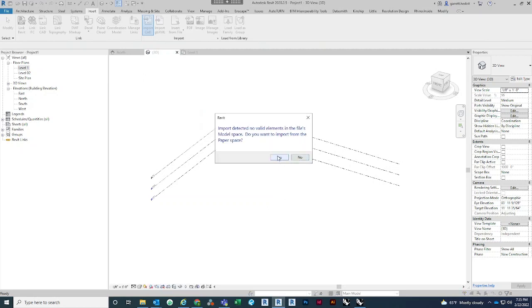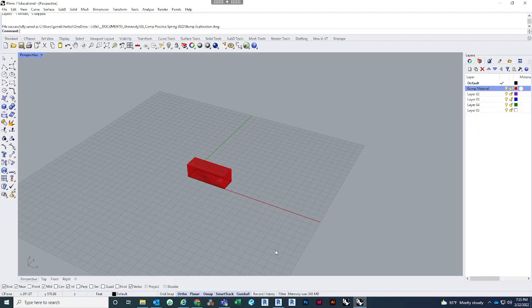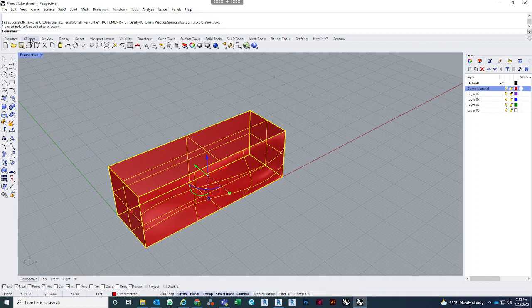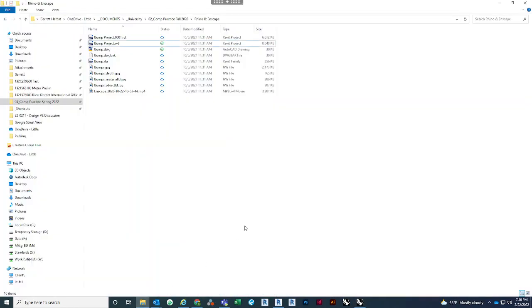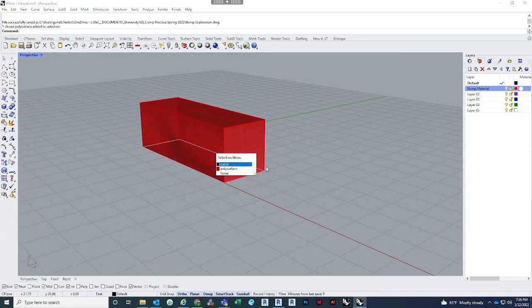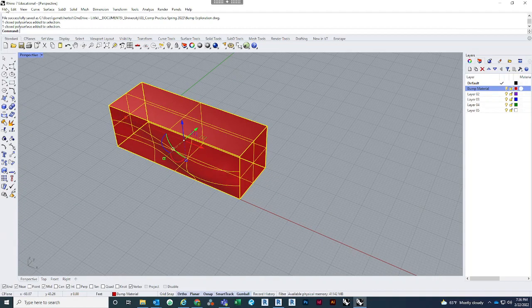Oh no, import no valid. I think we might have gotten too complex.